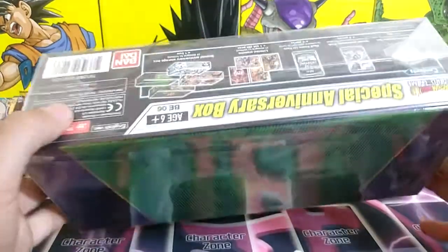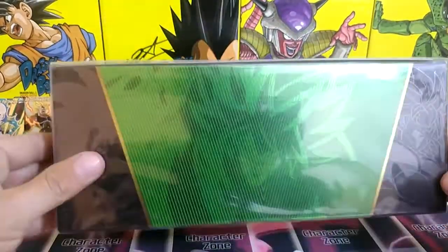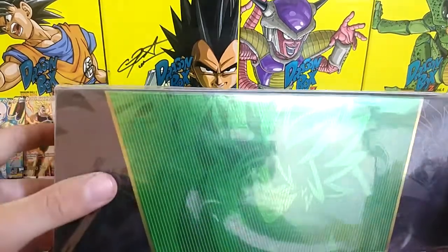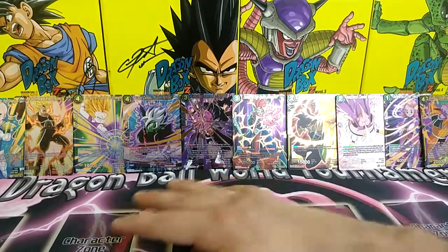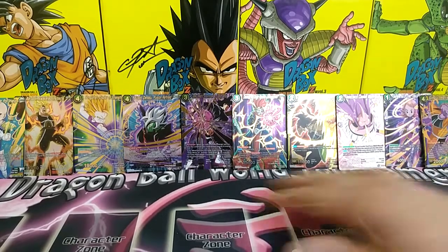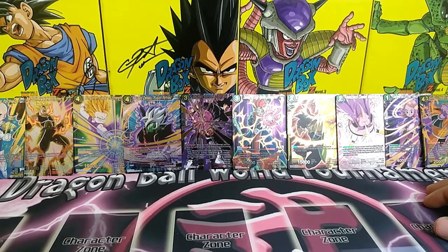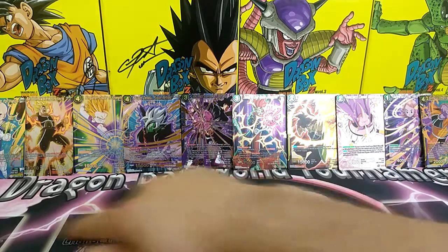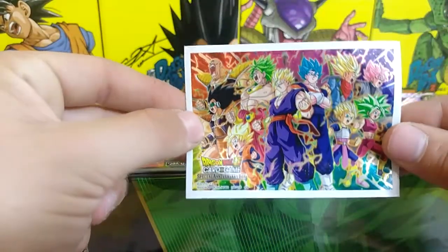What's going on Radar Force, today I have another anniversary Dragon Ball Super anniversary box. Last time I opened it and got a few good cards, and I'm hoping to finish off the set — I need seven more alternate arts to complete it. In the background you can see the ones I already pulled, so hopefully we get different holofoils this time. Ten of these are exclusive to the anniversary set. I'd love to get them all hollow but I'd have to buy like five packs, and I'm just not gonna do that.